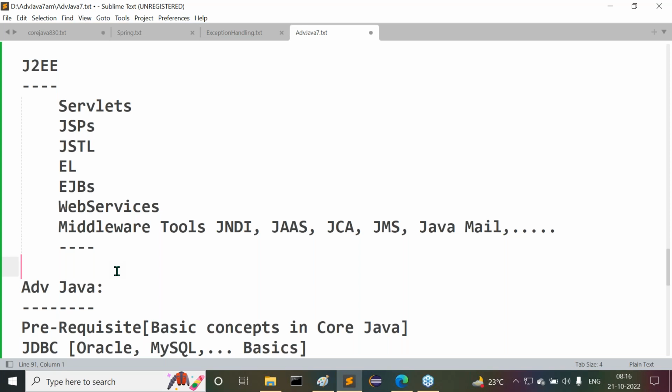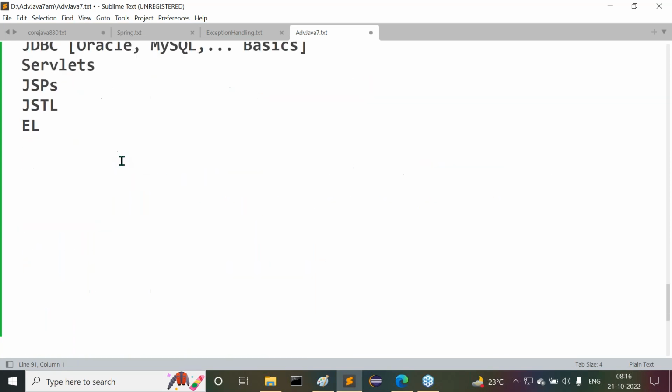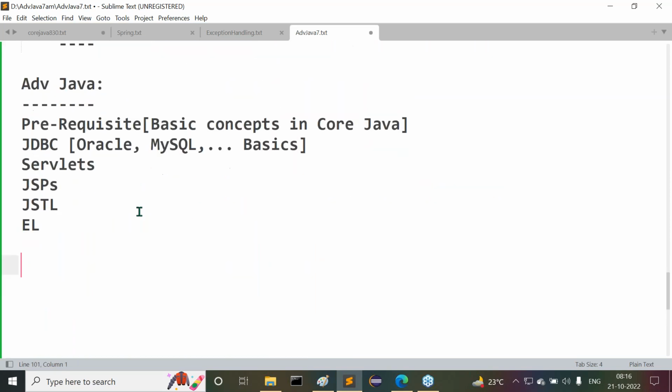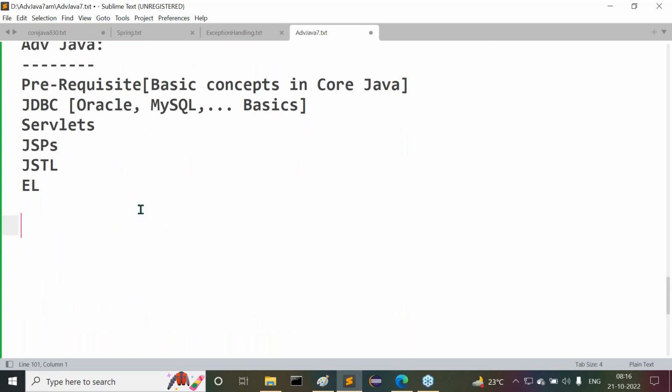Now here, frameworks are not provided by Sun Microsystems and Oracle Corporation. Frameworks are provided by some third-party vendors only for the sake of speeding up and accelerating the applications. That is the main intention of frameworks. Clearly, we have to understand what frameworks are in general. After this advanced Java, those who registered for advanced Java with the frameworks, I'm going to give clarity on these frameworks, like which frameworks I'm going to take. Now here, Hibernate I'm going to plan.